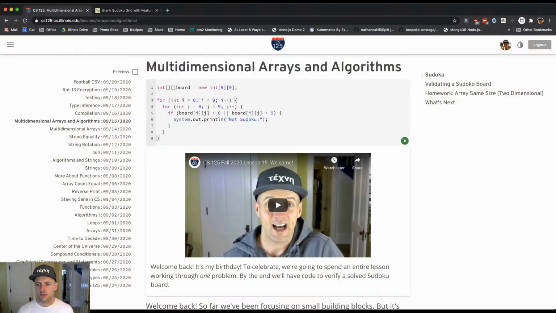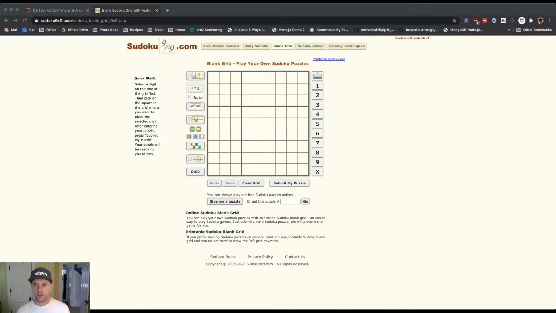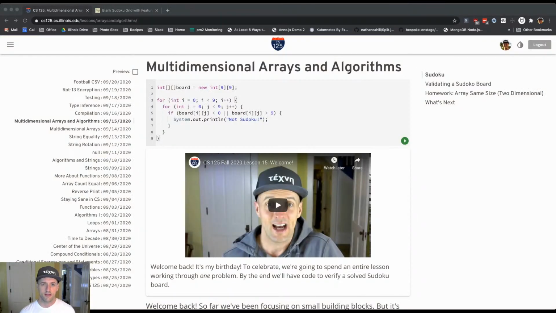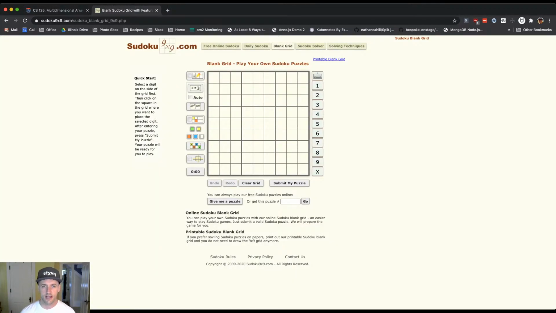The first thing we want to think about when we're doing Sudoku is, okay, fair enough, that's a great question. Why are we creating this Boolean array, right? Well, the Boolean array is there so that we can keep track of what numbers we've seen, right? The purpose behind the Boolean array is, imagine that I'm going down.